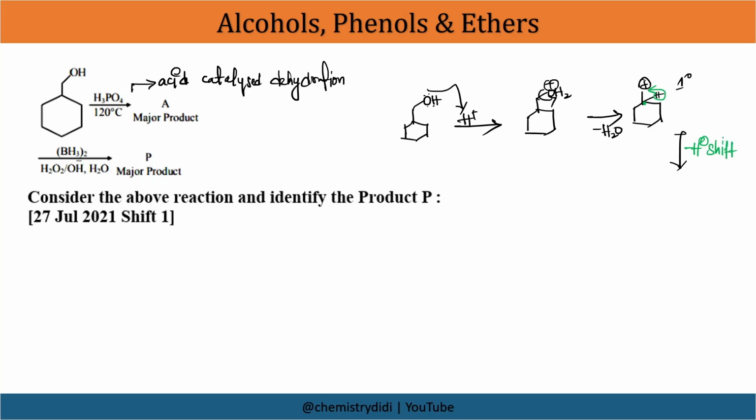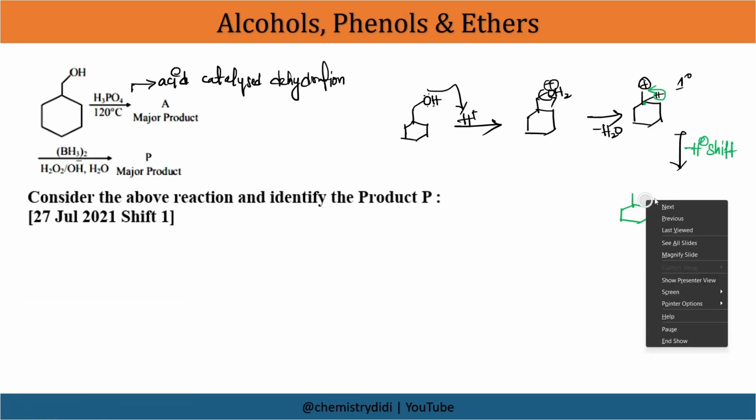Remember, whenever there is a possibility of formation of a carbocation, you need to check: do we get any tertiary carbocation, or benzylic or allylic? Is there any possible way to get a more stable carbocation? That's how you need to check. Here this hydrogen moves to this methyl group, and here we'll get a positive charge. Let me rub and write it clearly.